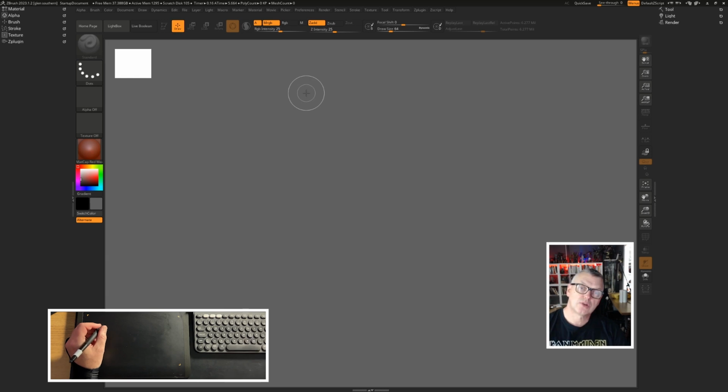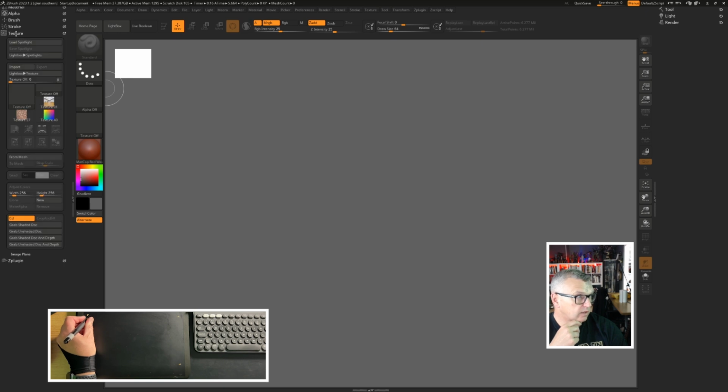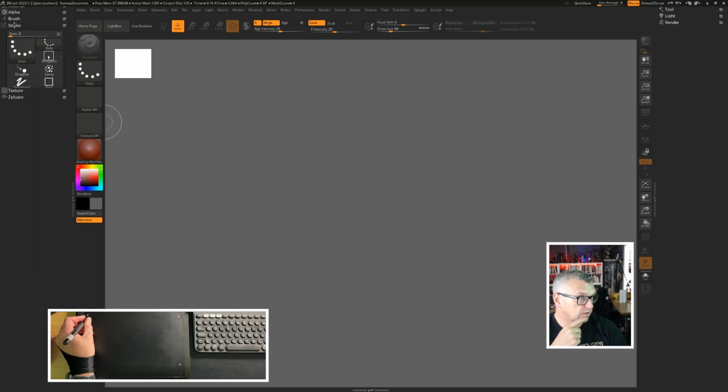So that means you can travel around with it, save it to your Dropbox or your Google Drive, or you can keep it on a drive, and you've got your settings with you wherever you want, which I find quite useful. So we've got all of the tools that we want out now, and we can open and close them as we need. If we're going to work on Texture, for example, we would have that out. We want to work on Stroke and change stroke. It's all there for you, and it stays open.